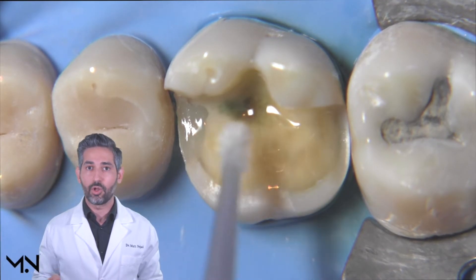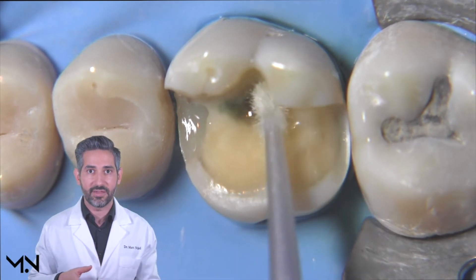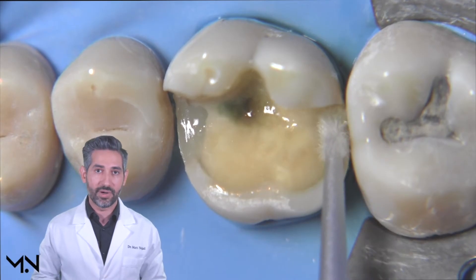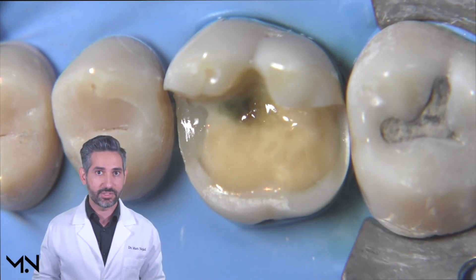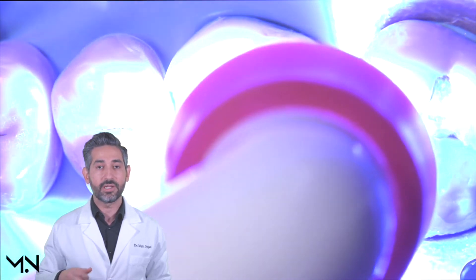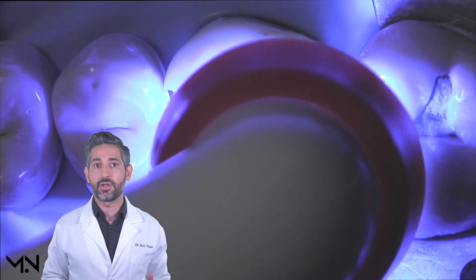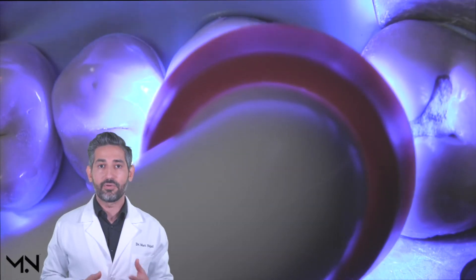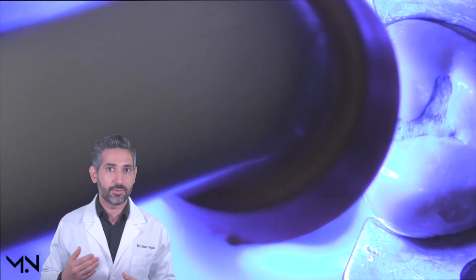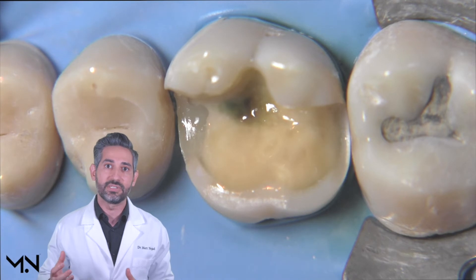When I apply the adhesive, I like to follow up with a clean dry micro brush to wick up the excess adhesive that puddles in the most concave areas. The goal is to have a nice thin layer of adhesive because I follow with flowable resin in a step called resin coating. Once you're ready, cure for 20 seconds. Remember that this bond does not develop instantly — bond formation is polymerization and it takes time, so the steps after this are designed to minimize additional stress so that the bond to dentin can form without anything opposing its full potential.